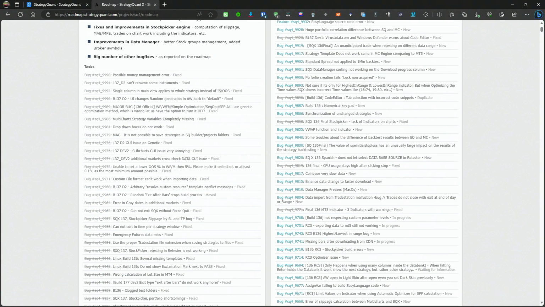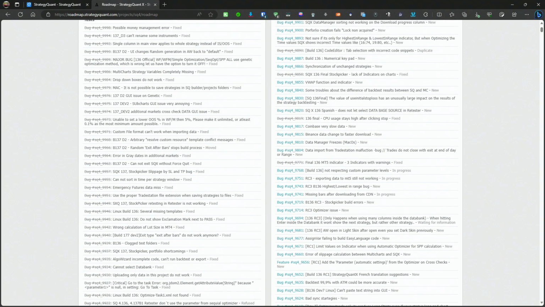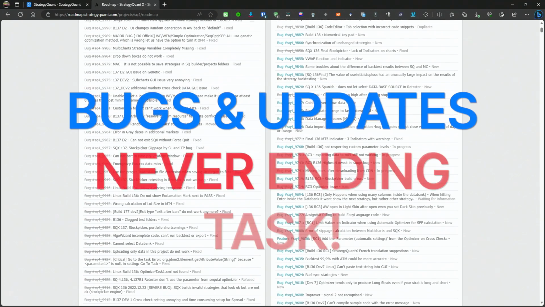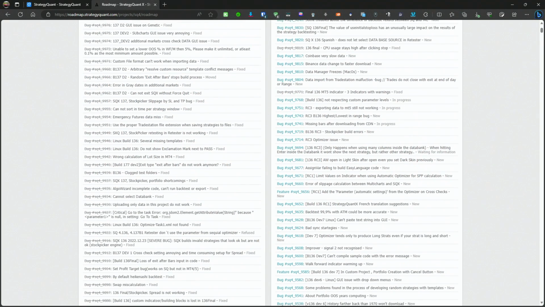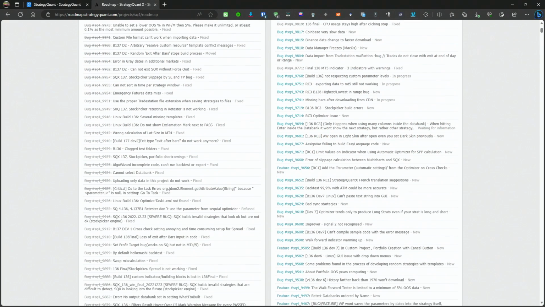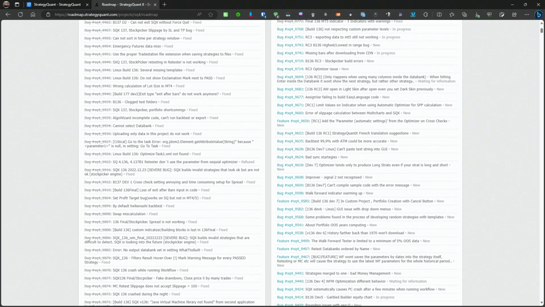As you can see, they are not stopping at version 1.3.7. In fact, they're already working on 1.3.8, resolving all the bugs all the time. This is like a never-ending task. And of course, that is extremely good news for us traders, because that means that the team will always make sure that the platform works better. Of course, I will be keeping a close eye on the launch of the Algo Cloud, and you can expect a detailed review once that happens.